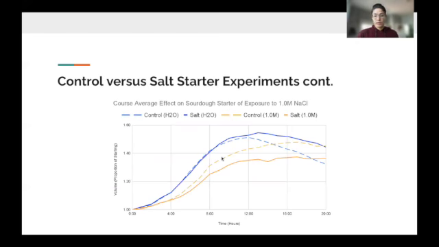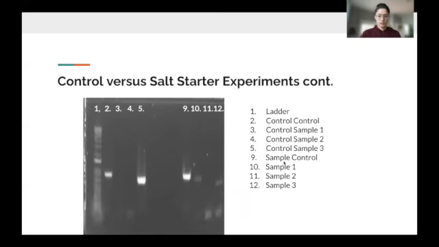And then once again, we had a bunch of class averages for all the different groups that did this experiment. And where there started to be a significant difference was at that 1 molar concentration. So as you can see, the control exposed to salt, so the sourdough starter that's never seen salt before, rises at this rate, while our control that has been exposed to salt before rises at this rate. So once again, we're actually seeing a drop, which goes a little bit against what we were thinking.